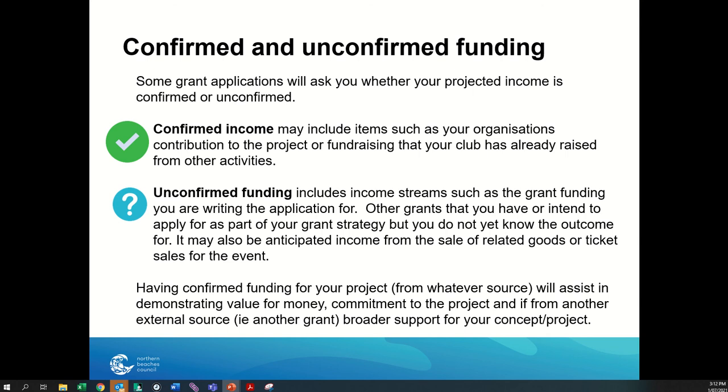Unconfirmed funding is the money that you are planning or hoping to secure for the project, but is essential to the project proceeding. This may be a grant that you have applied for but not yet had the result for, or it could be a grant that you're planning to apply for in the near future. It may be income you earn from the project itself to help you recoup costs. But something to be mindful of here on income generating projects such as an event, you need to be sure whether making a profit is actually allowable under the grant guidelines. Some grants allow this, but many don't.